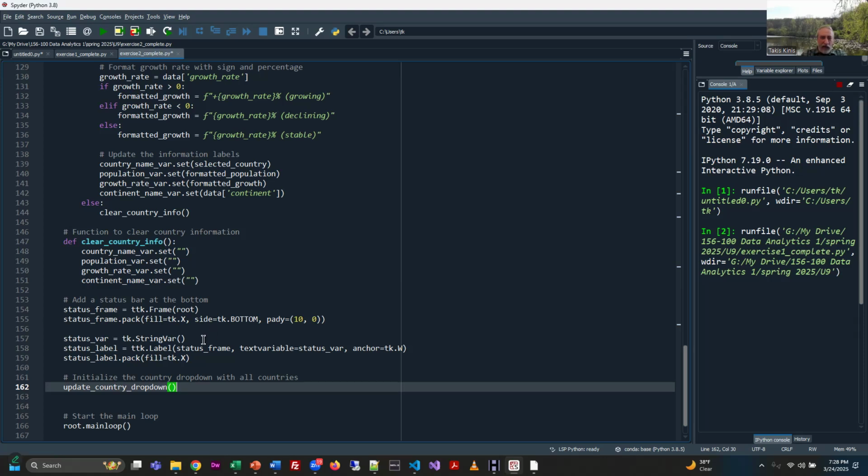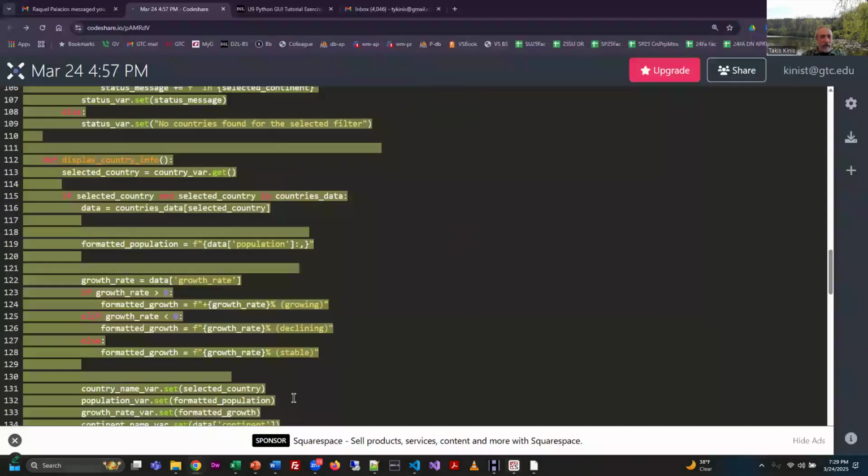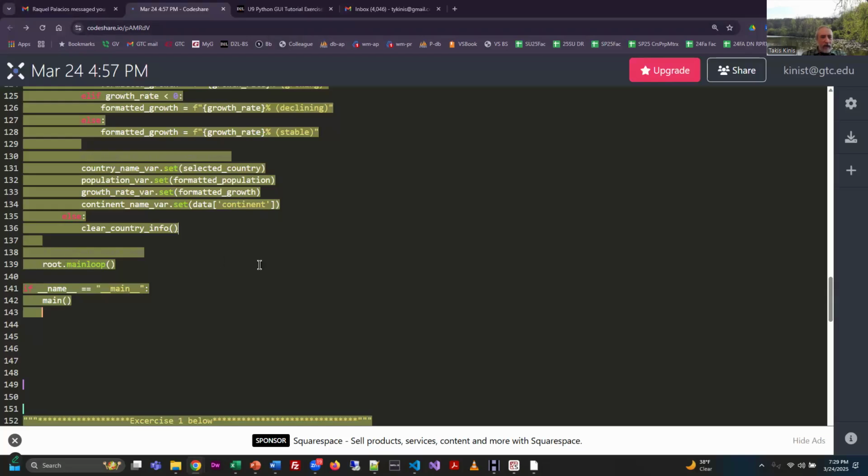So it's going to provide information at the very bottom of the window. And then we also have the string variable thing that we were working with, and that one's also being declared here. So now you notice all the red underlines are gone. I will paste this in the code share here in just a moment. Right. So those will be added.